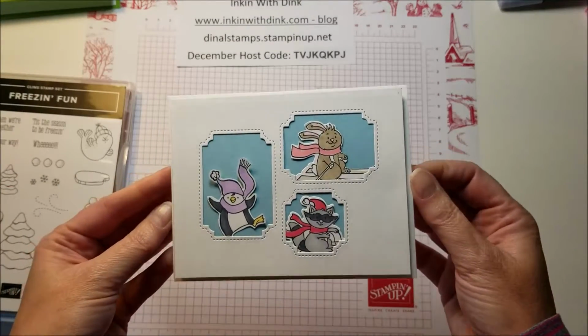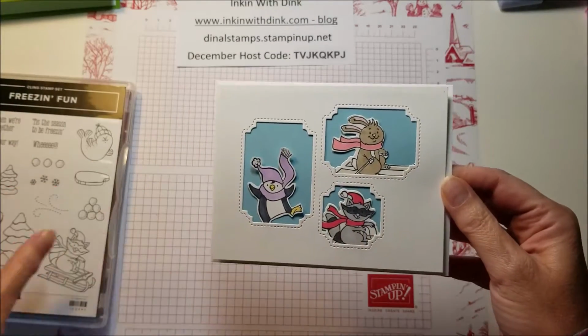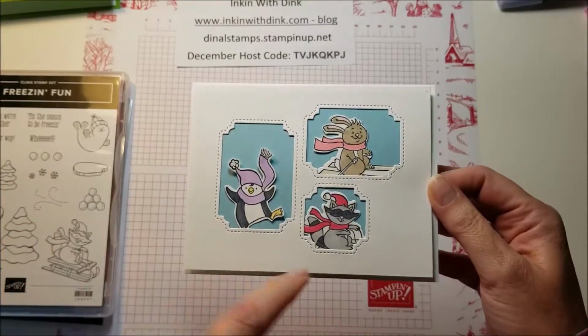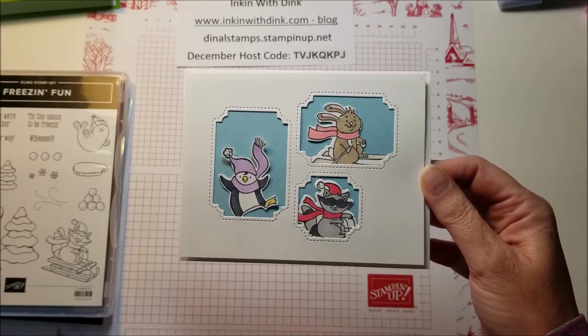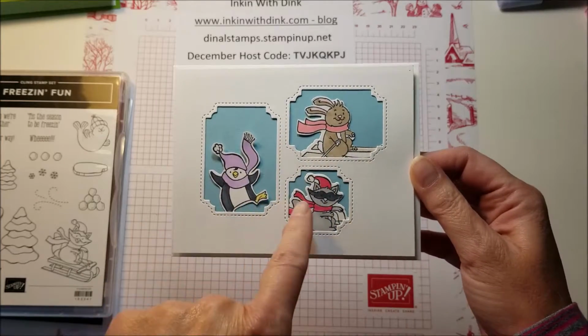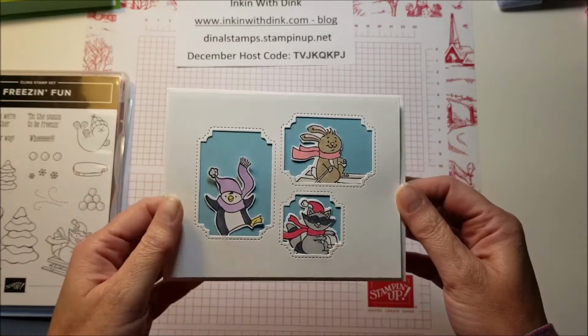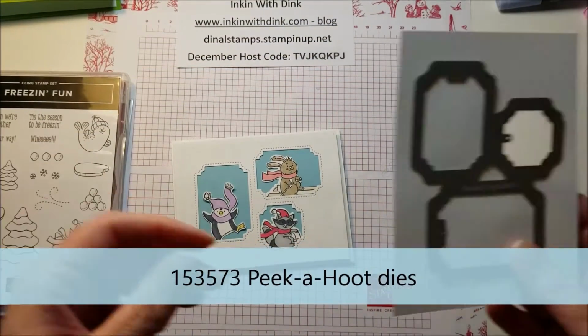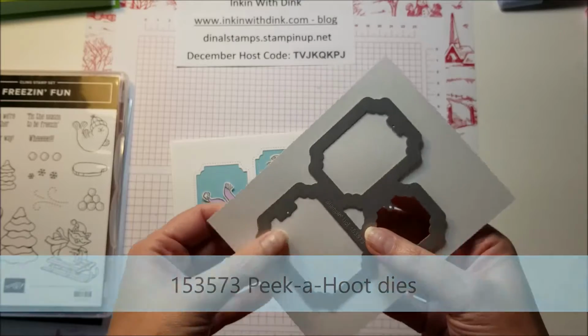So this is it right here. I think these little creatures on here are just the cutest dang things. So I thought they would be really cute peeking out of the window. And this window, or the framelit that cut these out, is actually from the Have a Hoot bundle.